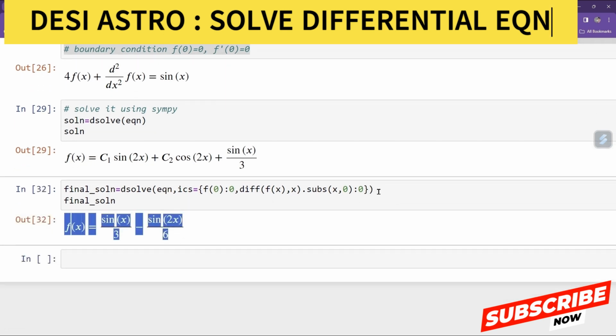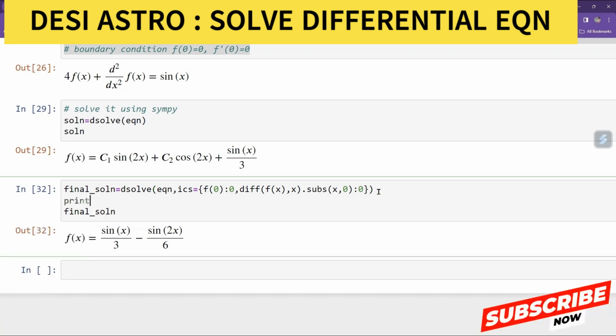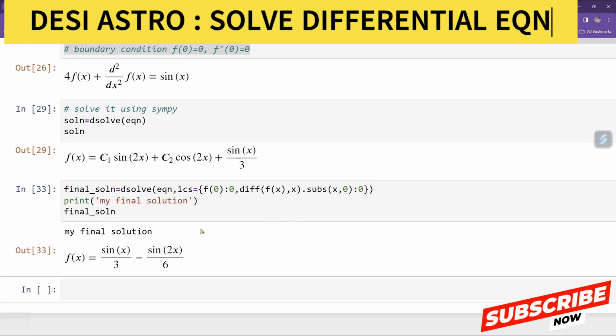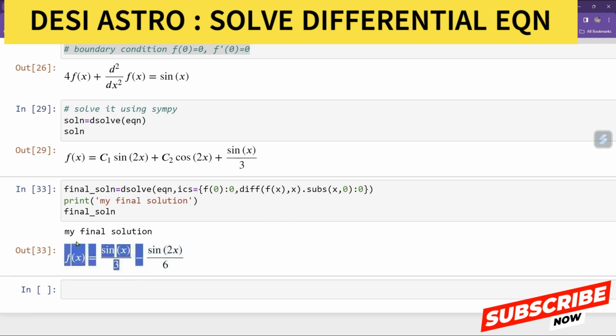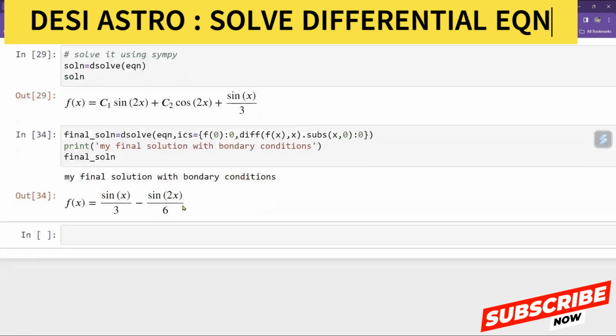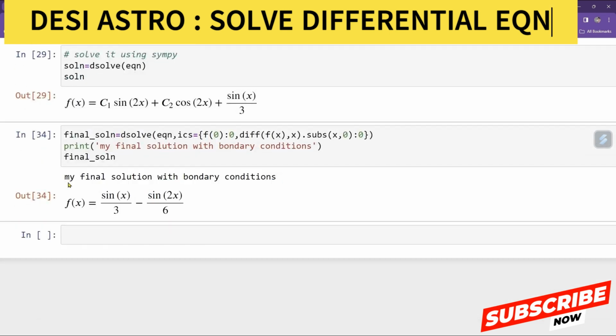You can print my final solution. Here you can see that this is the solution of your equation with your boundary conditions. So we have solved this differential equation successfully.